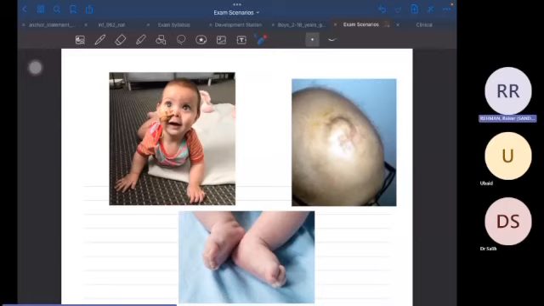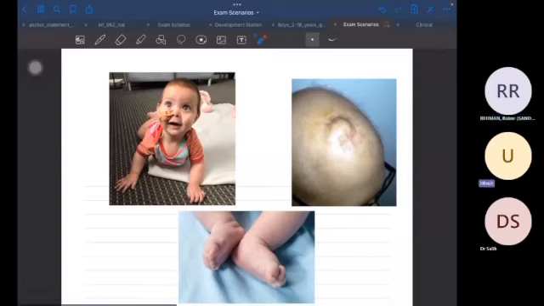How will you be assessing the tone? I will look for tone at every joint and see if there is any stiffness. I would flex both the legs at the knees and see if they stay in position or fall to the sides. Upon doing that maneuver, after flexing the knee, the legs fall back on the bed, and on assessing the tone with movement of the limb, you can appreciate that it's hypotonic, floppy.